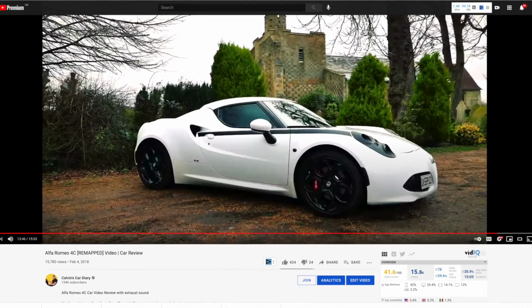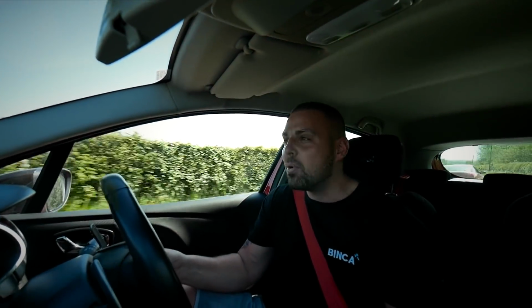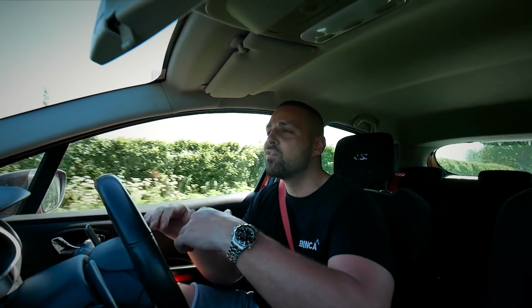And I think the reason why maybe is just because they sound very similar, or even the gearbox. Do you know what, I wonder if it's got the same bloody gearbox. It could well have, couldn't it? But something about it just feels very similar to that. And overall drivability, I absolutely rate it.